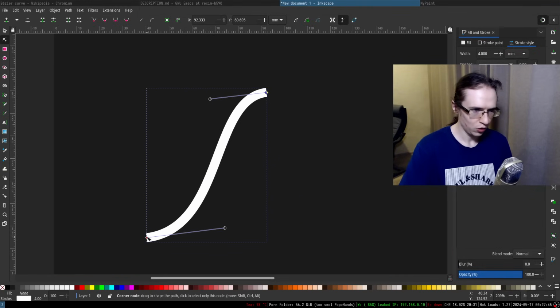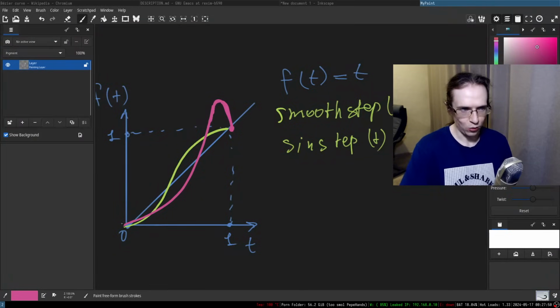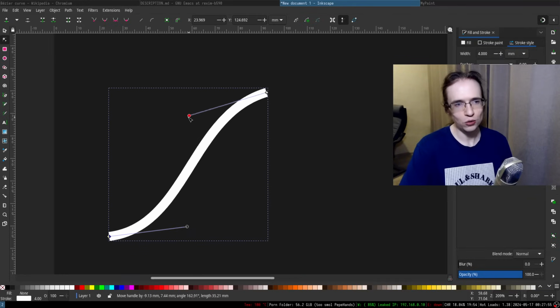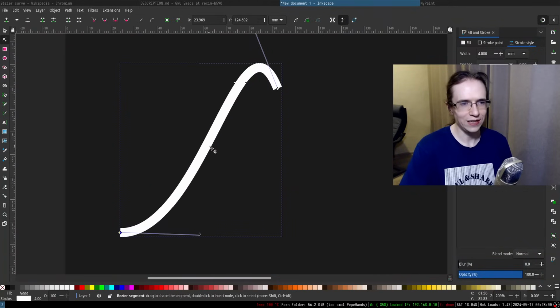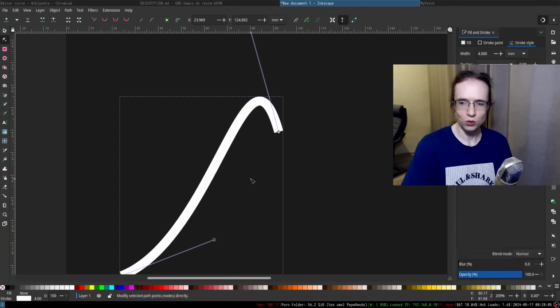So it would be kind of cool if this was basically how I have this axis. So this is basically t and this is basically f of t, and I could control how exactly those things look. For instance, I could do exactly the shape of the function that I want. That would have been cool.